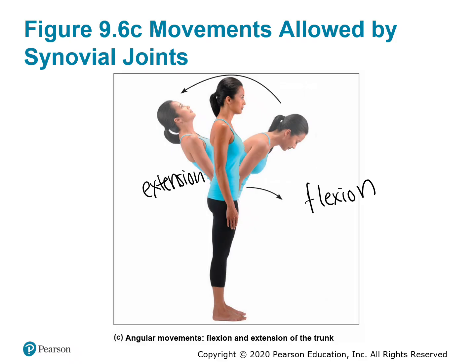Of the trunk, let's be clear here, because if we were talking about her spinal column, her vertebral column, moving forward like this would be extension. Moving back like this would be flexion, if we were talking about the vertebral column. So it's important that you know what structure we are talking about doing that movement. That will inform whether it is flexion or extension, if the angle between the bones is increasing or decreasing.